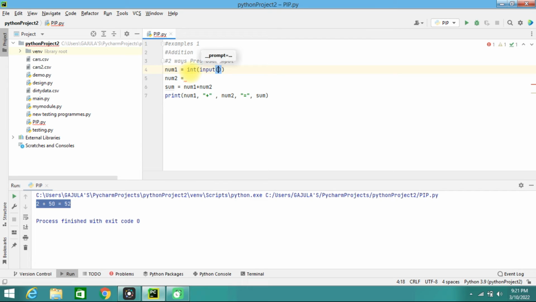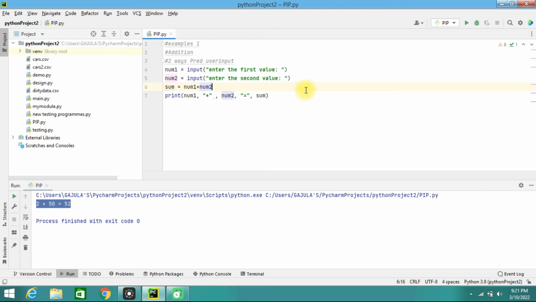Whenever you want to take input, you need to give input of something. Here I want to specify, enter the first value, and for the second also input of enter the second value. This is what I have given.